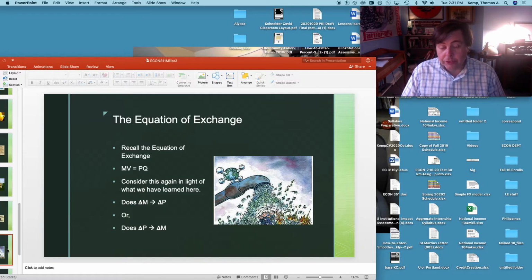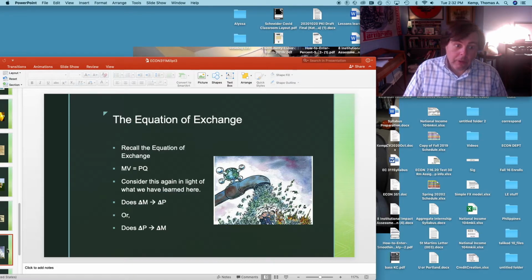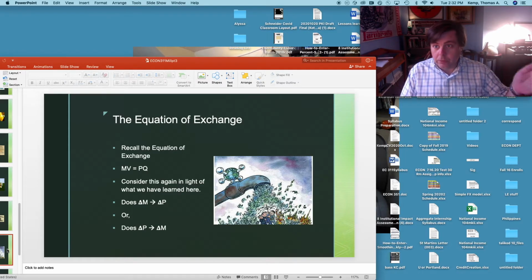So in the mid-20th century, to return to where I was a moment ago, the very famous economist Milton Friedman, who passed away many years ago now, left a big mark on the 20th century, particularly the latter half of economics. He simplified down, or made some additional assumptions associated with, the equation of exchange to really rebuild Ricardo's currency school. And so he made the argument that Q is relatively constant at full employment, that V would be institutionally stable, and that therefore changes in M cause changes in P. Okay, so that if M were to increase by 100%, then at some period of time in the future, prices would double.